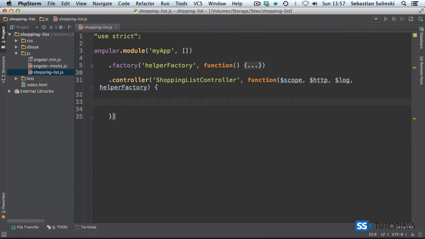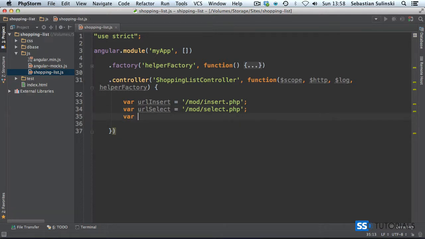Now, after all these parameters have been specified, two curly brackets, and inside of this controller we are going to start by specifying the URLs which we're going to be calling based on what method has been executed. We're going to start with var URL insert, and that is going to go to mod folder insert.php, then semicolon, var URL select equals mod select.php, semicolon, var URL update, and again mod update.php, and var URL remove equals mod remove.php.